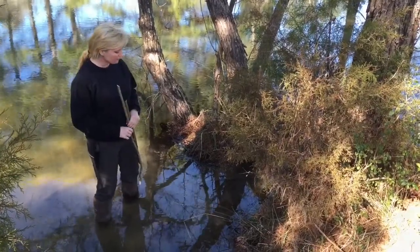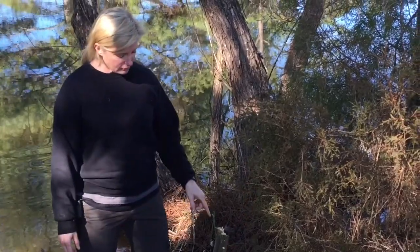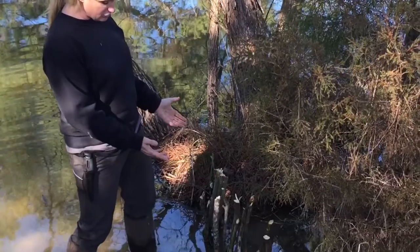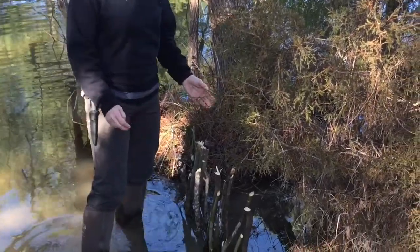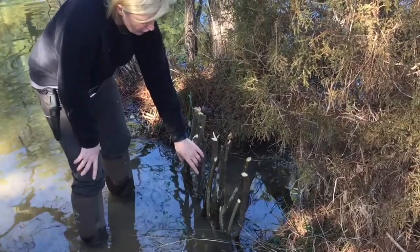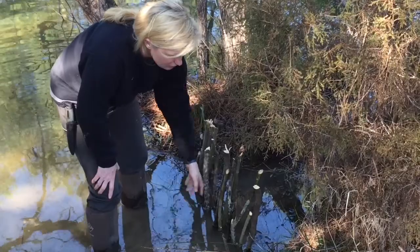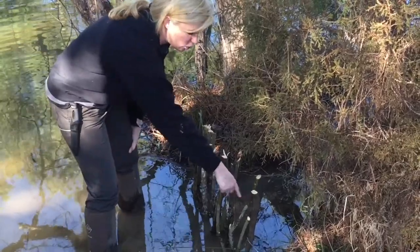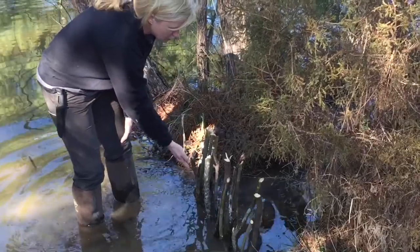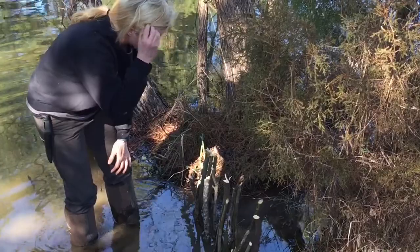What I've been doing over the last few minutes is cutting and collecting sticks to start building this fish trap. This of course isn't finished yet, but just to give you an idea how this would work. These sticks would be close enough to where the fish couldn't swim back through. So I'm going to continue getting more sticks and filling this wall up right here. Same thing on this side. We'll put more sticks, again, to keep the fish from swimming back out.